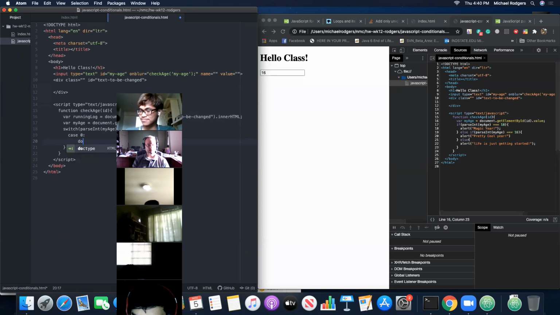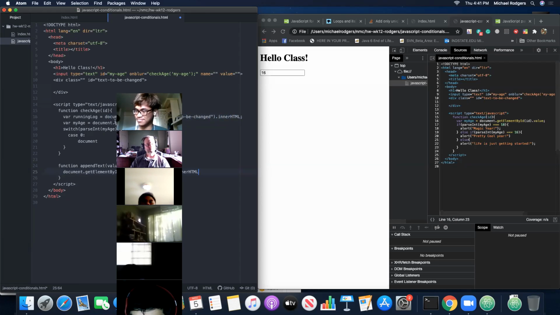And we're going to create a new function because I don't like to keep using these long verbose statements. We'll call it appendText. And this is going to take a value. And the value it's going to take, there we go. Let's see.